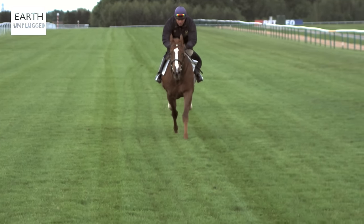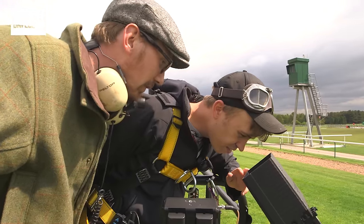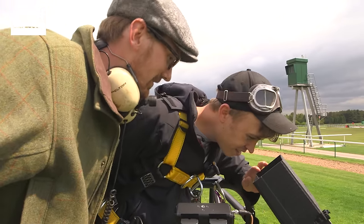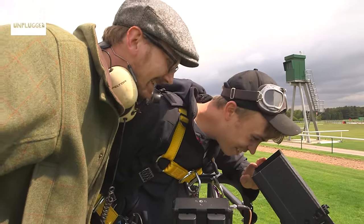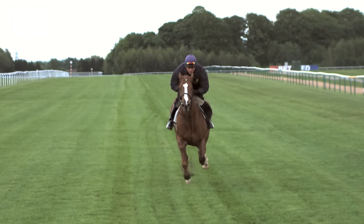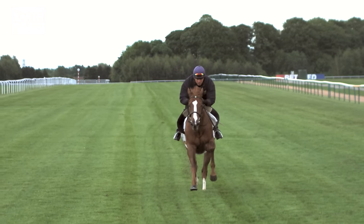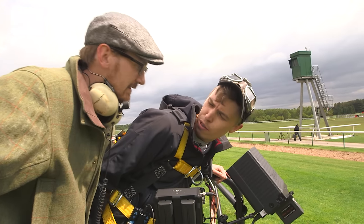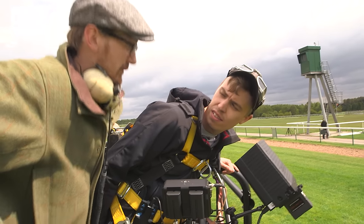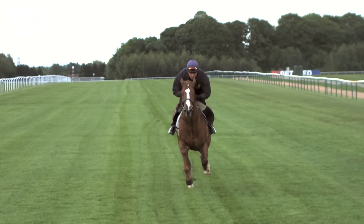That was great, really cool. Duncan said that was 40 miles an hour, so that's almost full tilt - we weren't expecting full tilt, to be honest. You can see those ribs heaving out there. It's looking quite slow there, but actually it's about 140 times a minute breathing in and out, and taking about 40 litres of air a second. The human equivalent when we're going full tilt is about 40 breaths a minute - nowhere near like this guy.